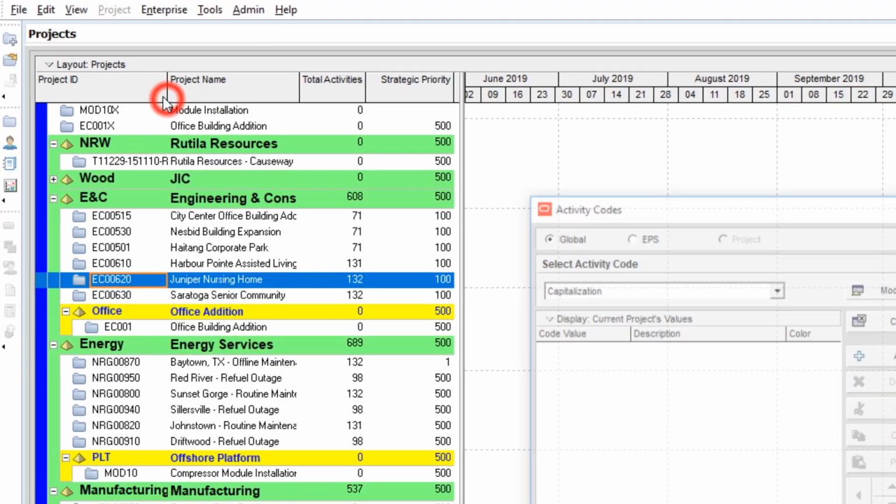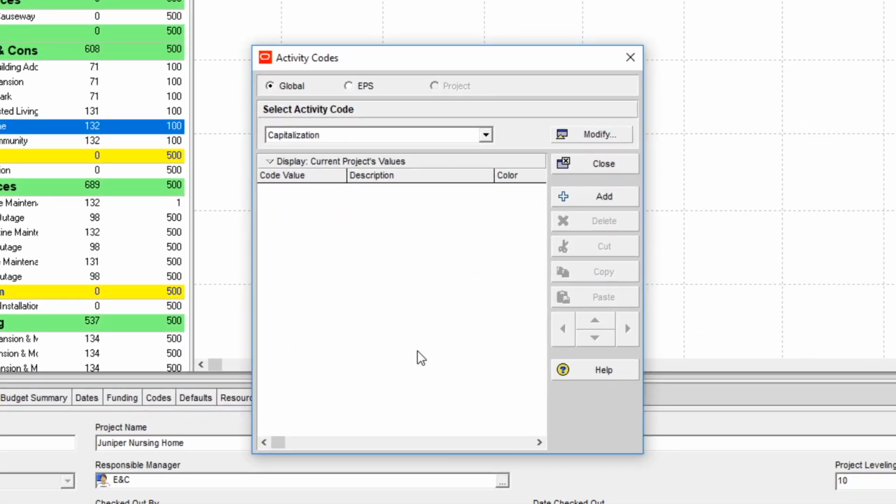Activity Codes pop-up window. For our first activity code, we're going to break our project down into 6 stages of construction so that we can group them by stage. In the Activity Codes window, we can create activity codes at a global level, EPS level, or project level.